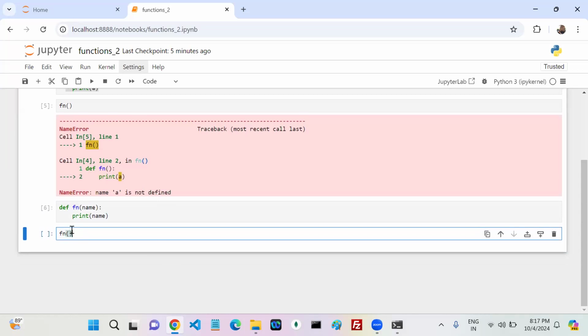If I do like this, if I call it, what is the output?